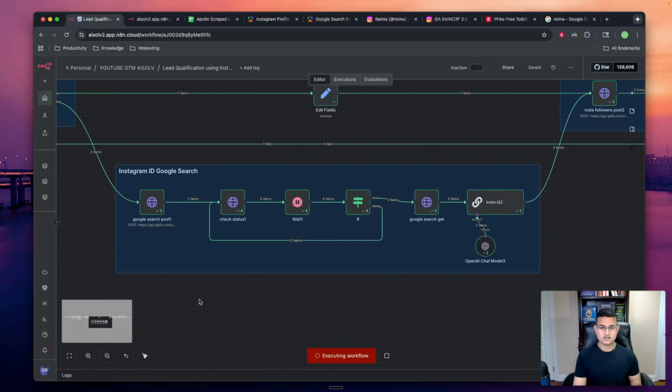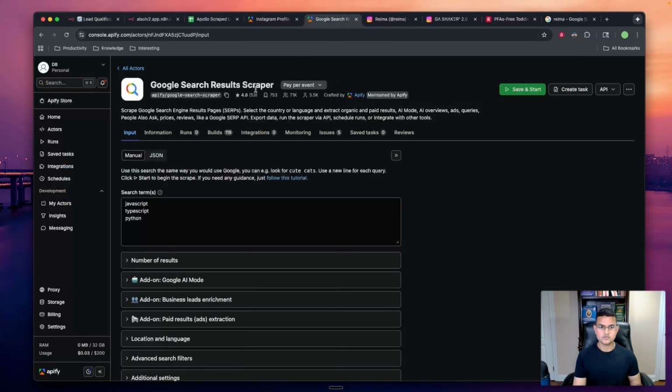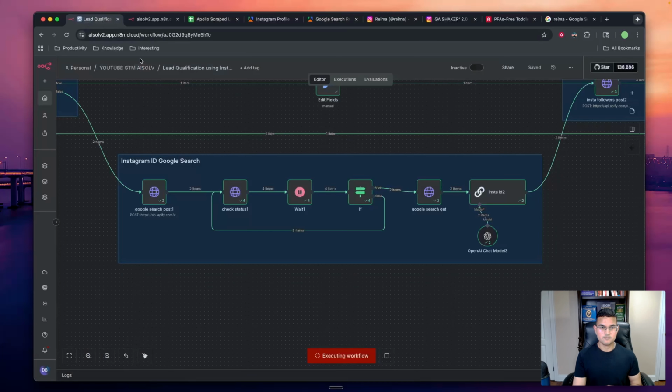So if I just look at the process over here, first I send an API request to our Google search results scraper. Once I've sent that request, I need to wait for a little bit for that request to be completed. In this case, I could have just said, okay, just wait for 5 minutes, or just do this asynchronously.